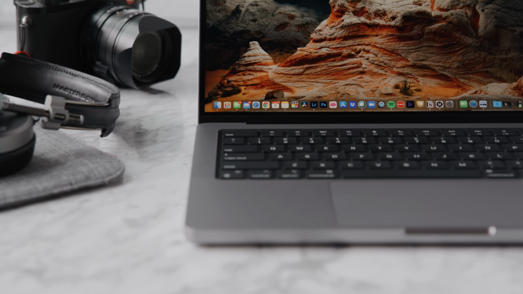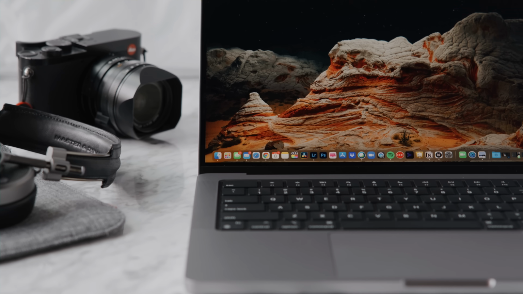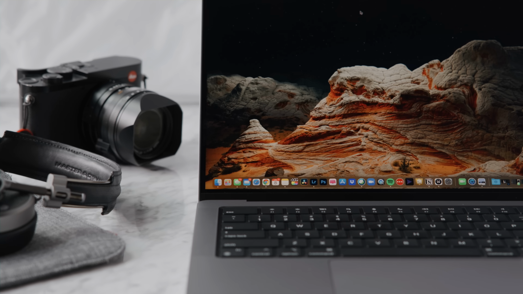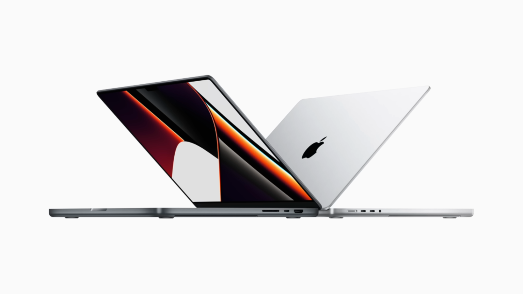it's nicely squared off, and the screen definitely has a bit more of an enclosure to it, but behind that is obviously the tech when it comes to the XDR display that is built in with the mini LED technology. For this MacBook Pro 14-inch, I actually went with the space gray model, and I've traditionally gone with space gray on all the computers. This generation though, I feel like looks equally as good in the silver option.